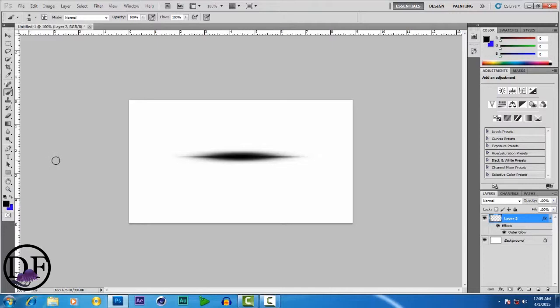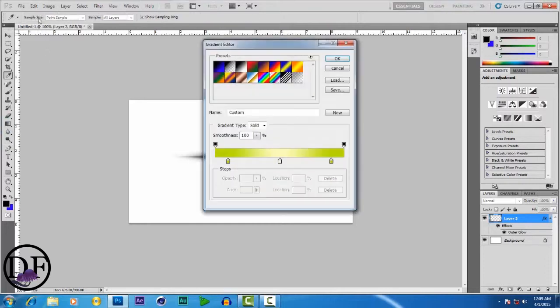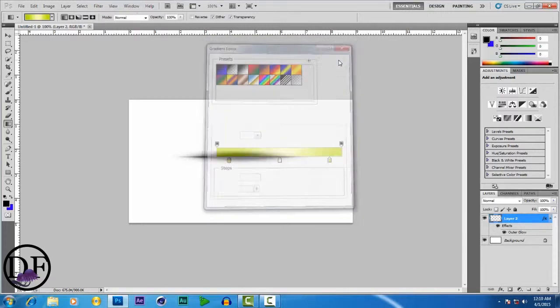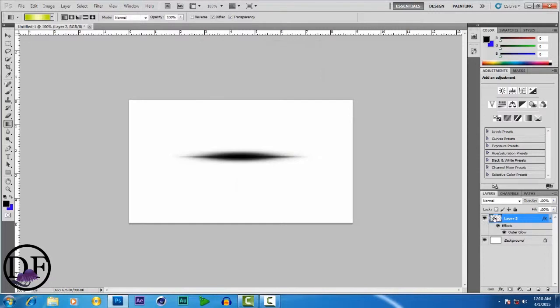So now let's select a nice color for this. Go to the gradient tool and then select on the gradient. I've already selected mine, a 3-way gradient with a nice lime green on both sides and a soft yellow in the middle. Hit OK. Select the path by holding Ctrl and clicking the rectangular thing beside the layer name.